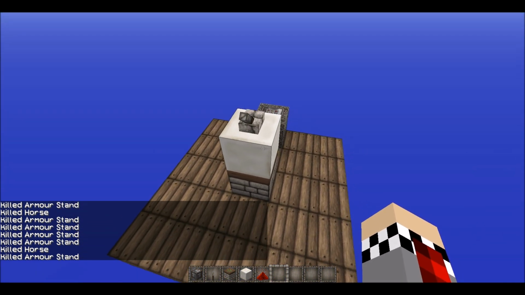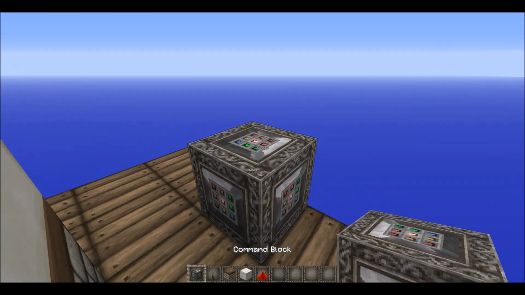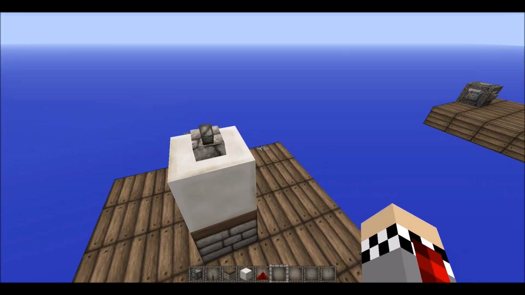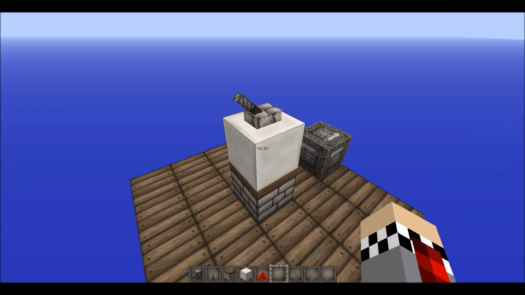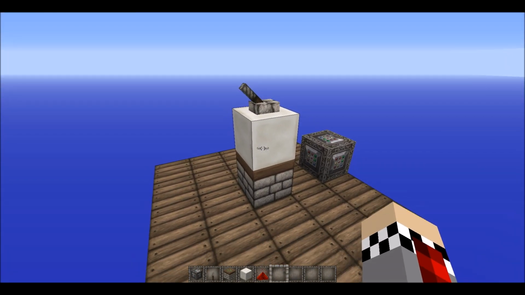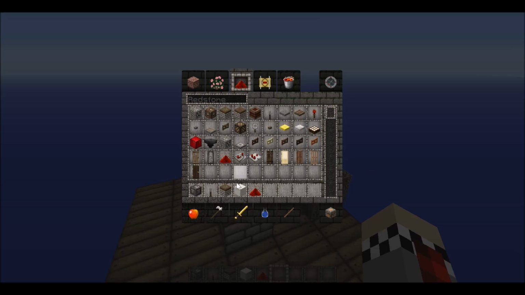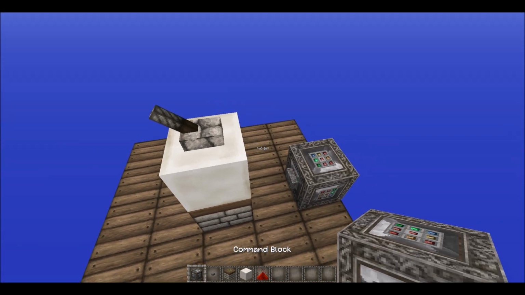What I want to do in this one, and this will basically run off relative coordinates, is make this happen in any part of the world. It's pretty simple, I know, but this is just a tutorial on how to actually make it.